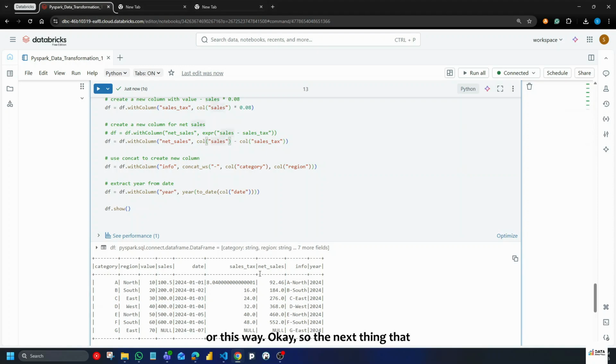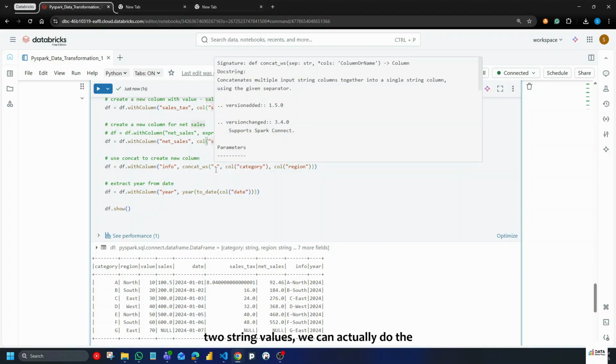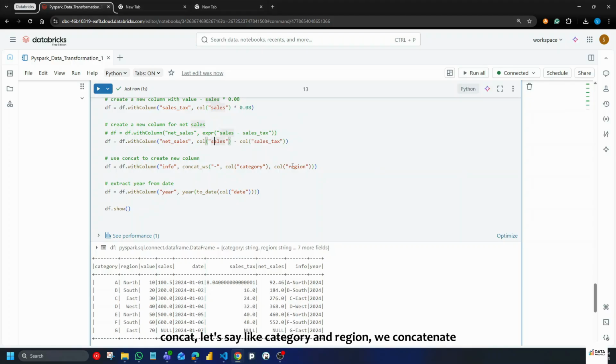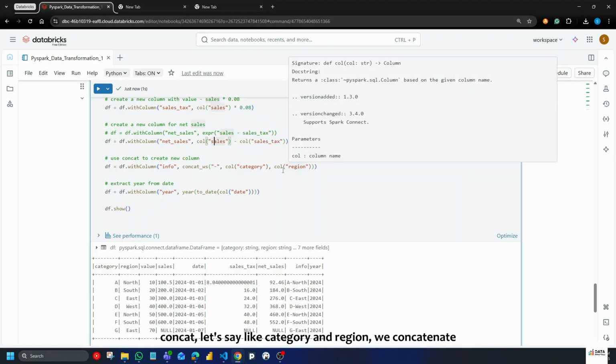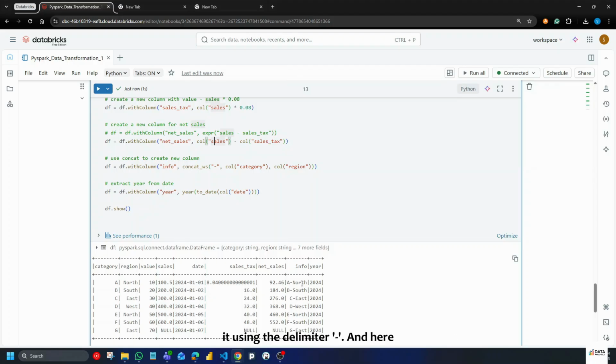The next thing that we did was the concat. When there are two string values, we can concatenate them. Let's say category and region, we concatenated using the hyphen delimiter, and here you can see that it came out correct. Then the next one was to extract the year from date.